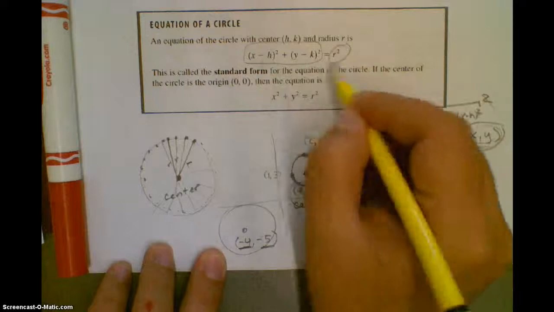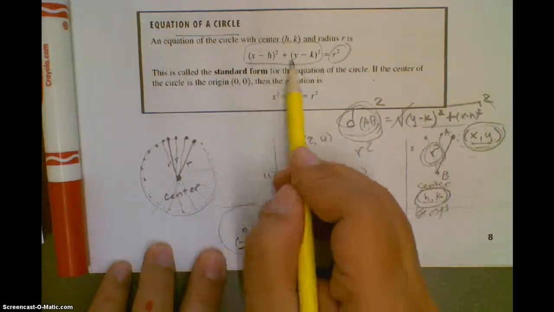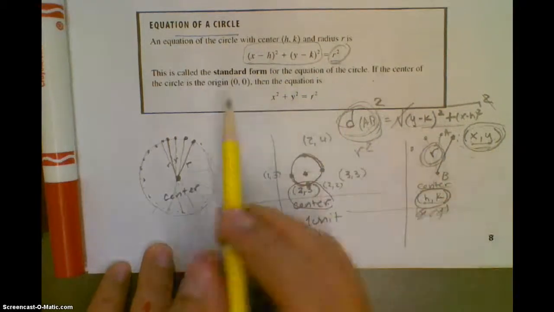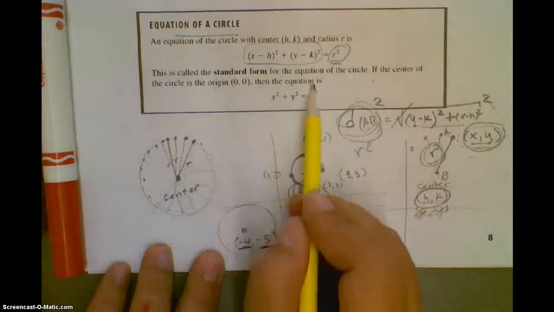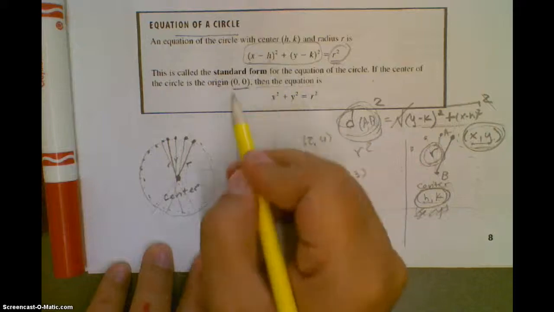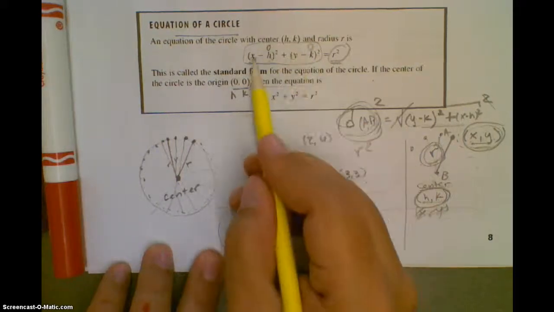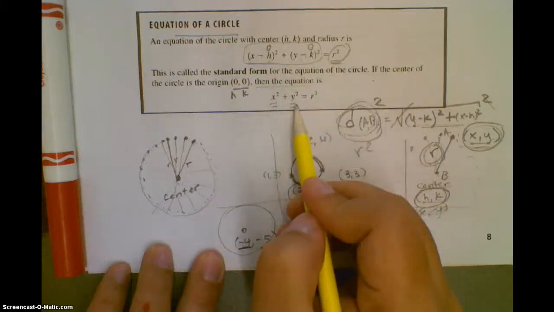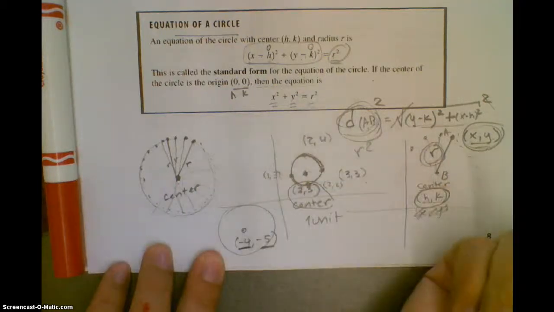So there you go, how we figure out the equation of a circle. All the points x and y are a distance from the center r units. Now it says if the center is the origin 0, 0, then that means h is 0 and k is 0. So this is 0 and this is 0. So that's why x minus 0 becomes just x, and y minus 0 just becomes y. And the radius of the circle just stays as r.